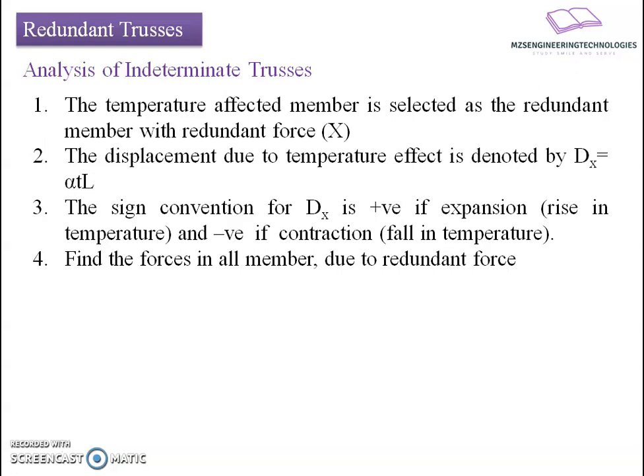We want to know the effect of this redundant force on other member forces. For that, we will do the analysis based on Castigliano's second theorem, where we say that the redundant force will have the value corresponding to the maximization or minimization of strain energy stored by the body with reference to the redundant force. That is why we will take the partial derivative of strain energy with reference to the redundant force.